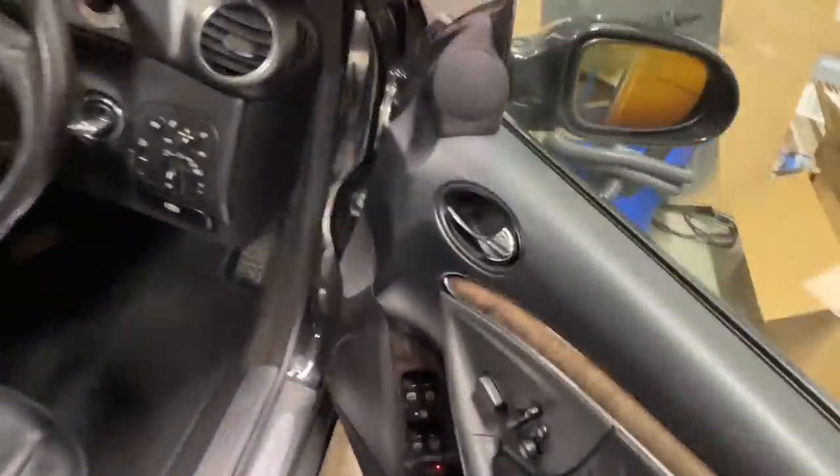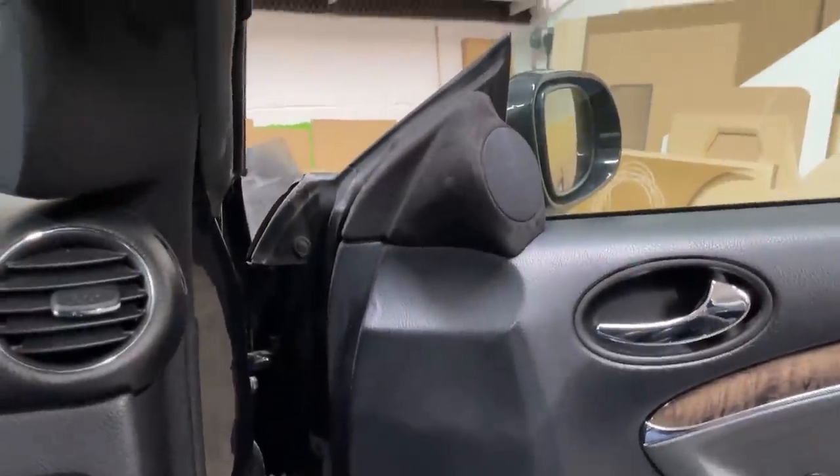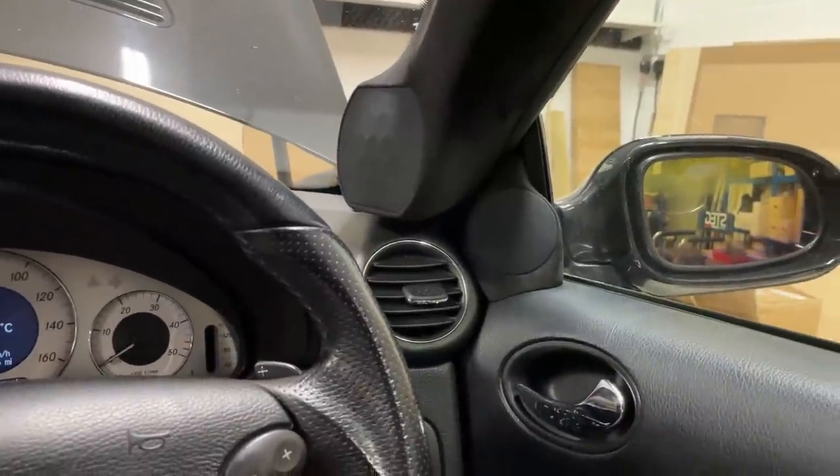As I showed in the previous shot, the speakers are now trimmed. You just have to wipe them, so we have speaker cloth on them. So this way the system looks pretty stealthy.